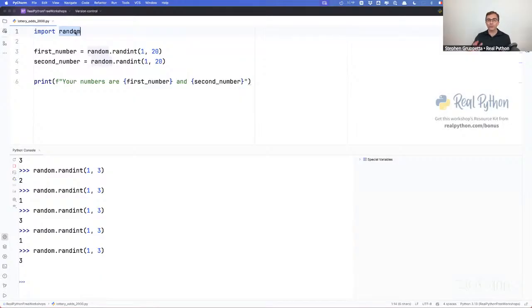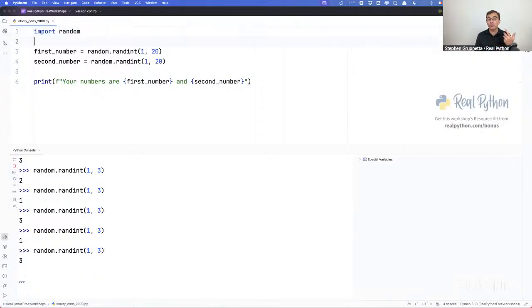So if you go to docs.python.org, look for random, you'll find a page which will tell you, here's what the random module has. And you'll be able to look through every single thing in there.